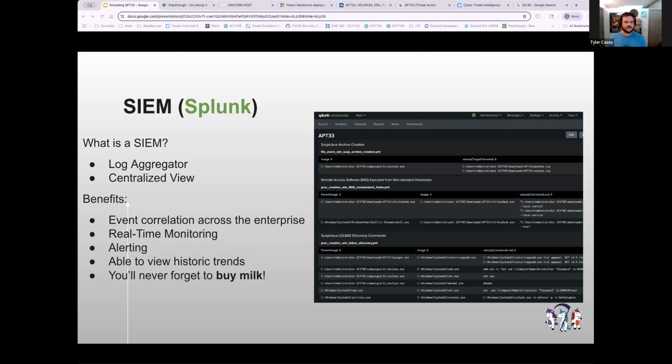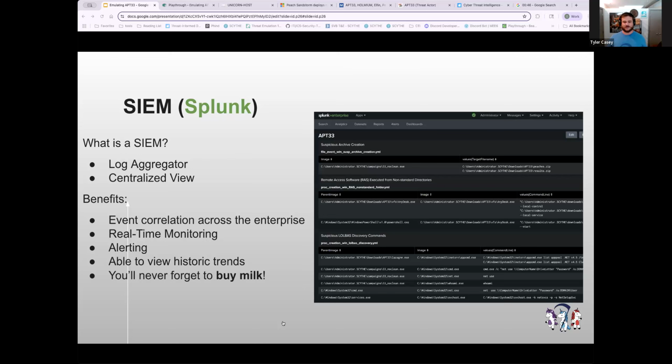So to just say that you want to utilize a SIEM, because it gives you that centralized view, so you're able to see everything in one spot, right? If you're not ingesting your logs into your SIEM, you're going to have to go on each of those endpoints and hunt through the event logs for each of those endpoints individually, which is just not scalable across an enterprise, right?